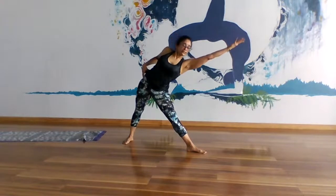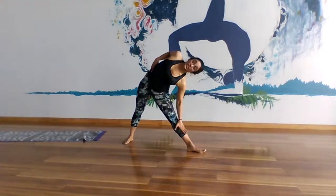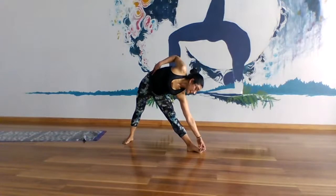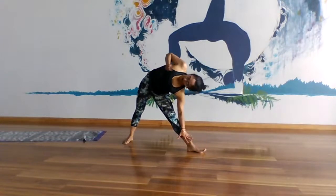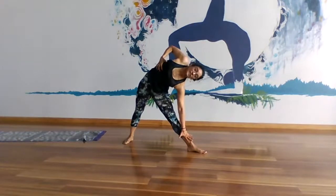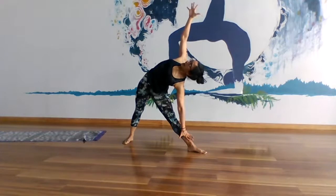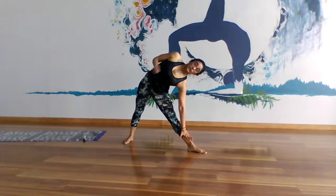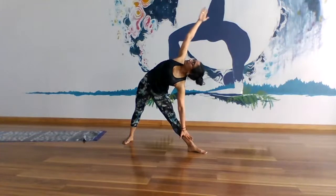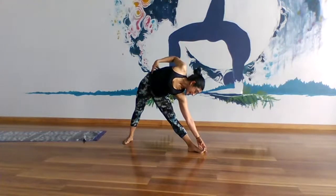We'll reach those right fingertips way out. Maybe you find the shin or the big toe, right? But what's important is to open up. The whole left side of the rib cage is rotating toward the sky, right? The pubic bone is curling forward to engage the back hip. One more inhale. On the exhale, gaze down.